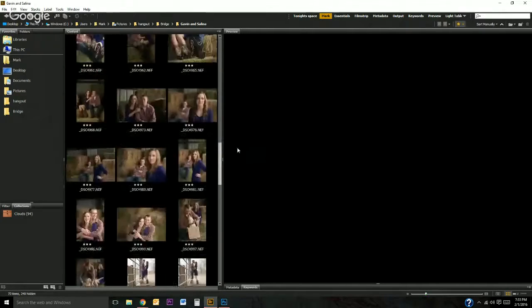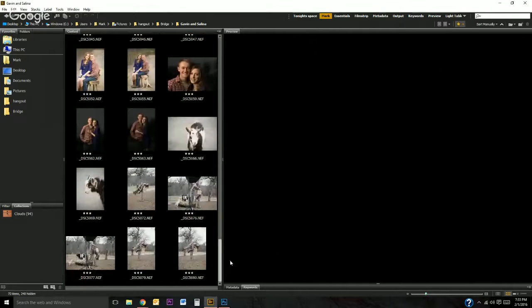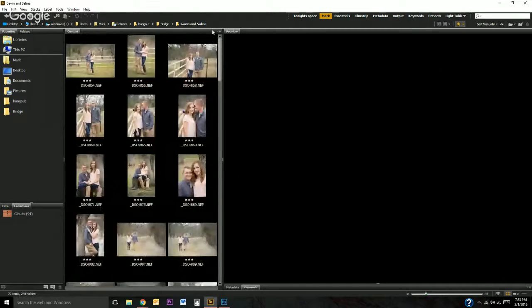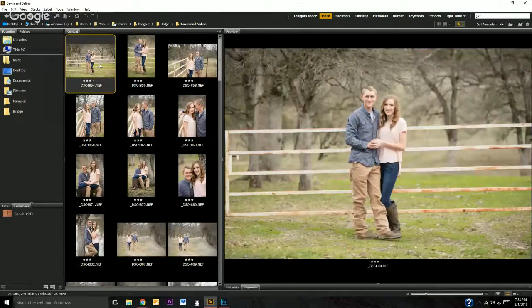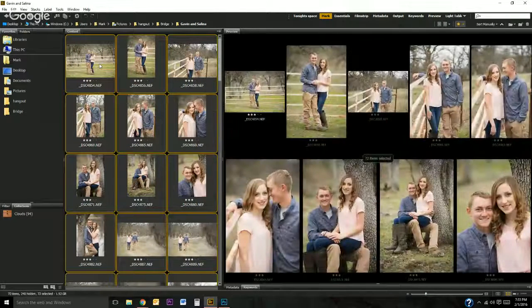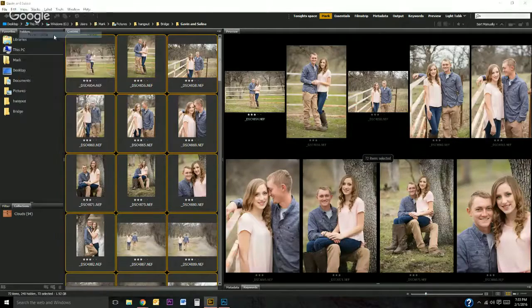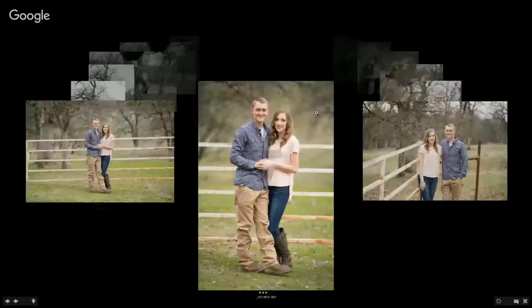And now it says I only have 72 items. That's a lot easier to work with than 240 items. So now I've hidden a bunch. I might go through here again and go Control A, select all, and then remember it was View, Review Mode, Control B, loads them up, and I might go through these.